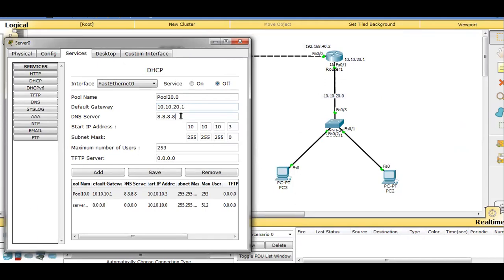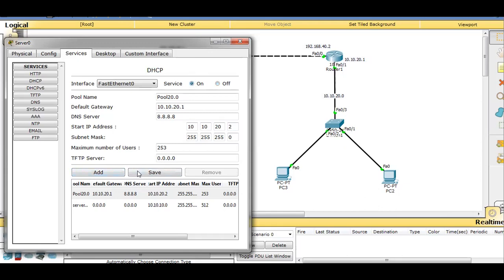DNS is the same. I'm not going to make any changes. And since we have allocated 20.1, let's choose 20.2 for the other host. It's an automatic IP address assignment from the DHCP server. So 10.10.20.2 is the starting IP address, and just click on save.